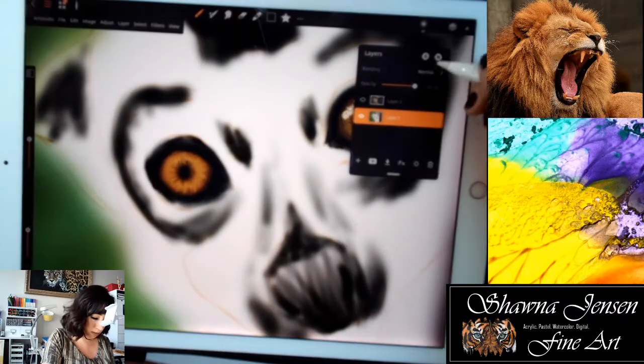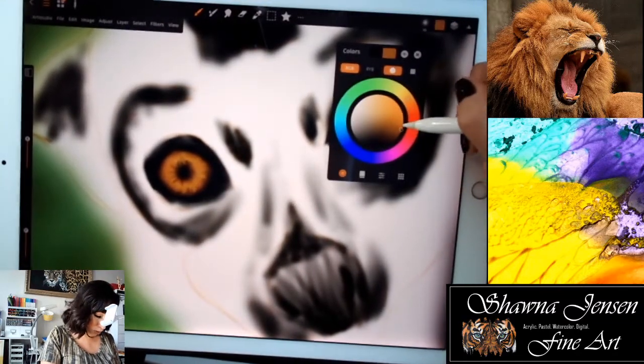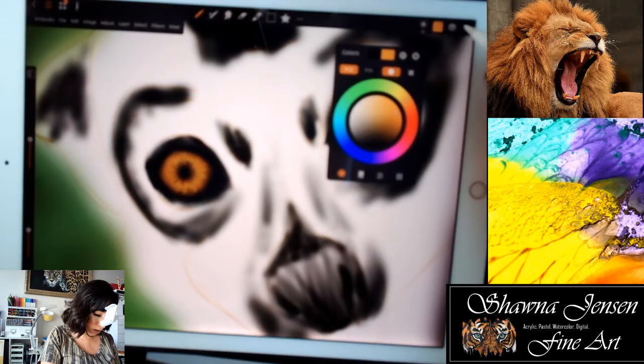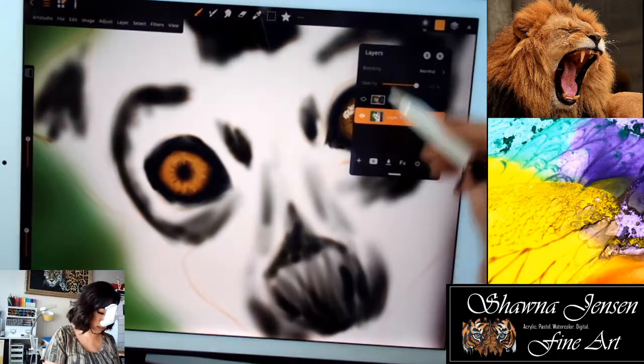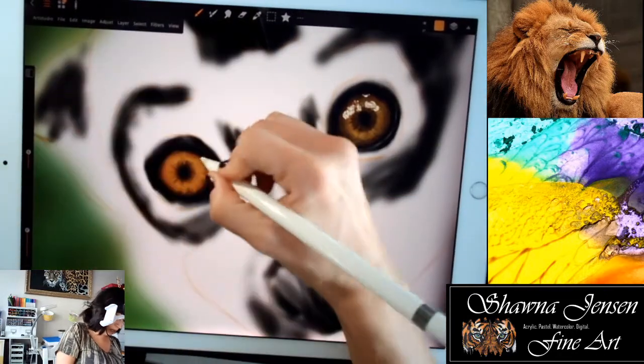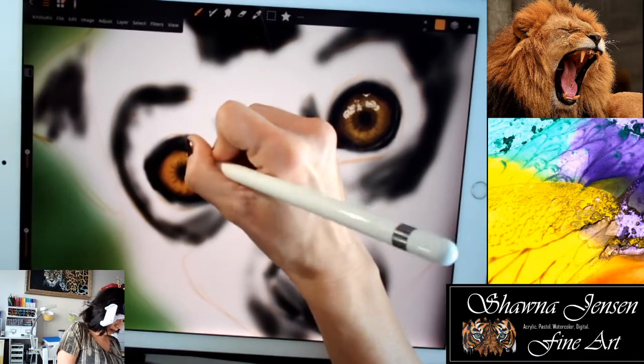Okay, so we're gonna get some of that bright kind of goldy color in there, because there's a lot more of that in this side of the eye, and just create some of that.